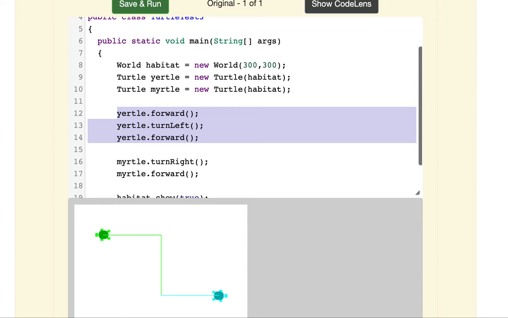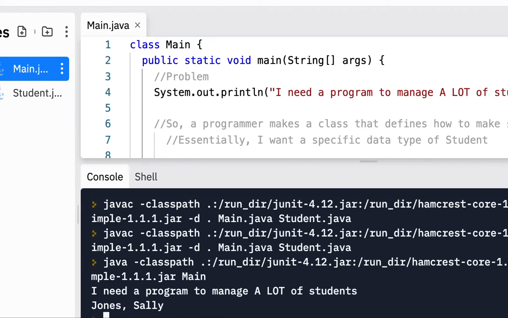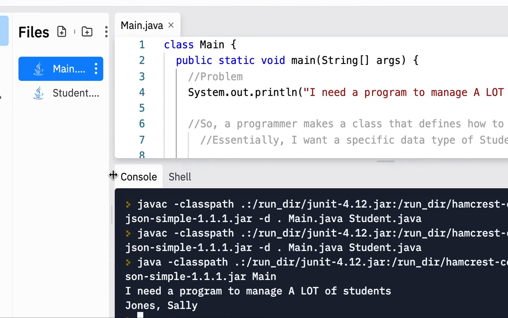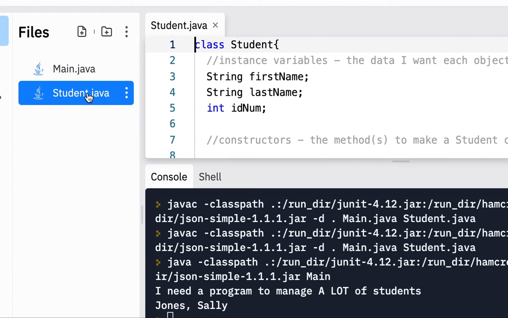What is new is you are going to come up to a problem where you say, you know what, I need a program to manage a lot of students, let's say, or a lot of phones, or a lot of objects, whatever that object may be. So you define a class to make that happen. And I'm going to slide this over a little bit, and you can see in my code right here, I have a student class. I've made a student class to manage student objects.